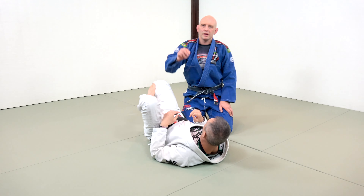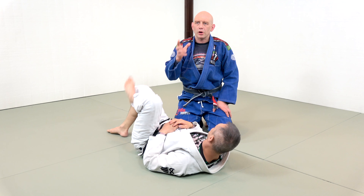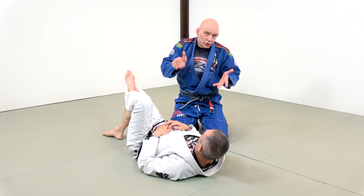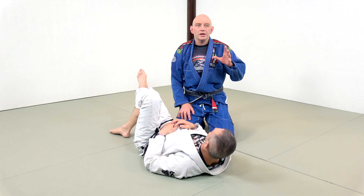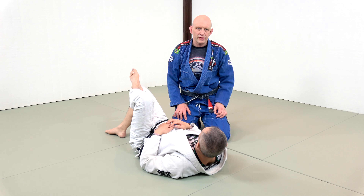The Kick Pass, the X Pass. A lot of people have problems with this and they do it slightly wrong. Doing it on a heavy bag and then progressing to a real human being is a really useful way to make sure you're doing a couple of the things correctly.